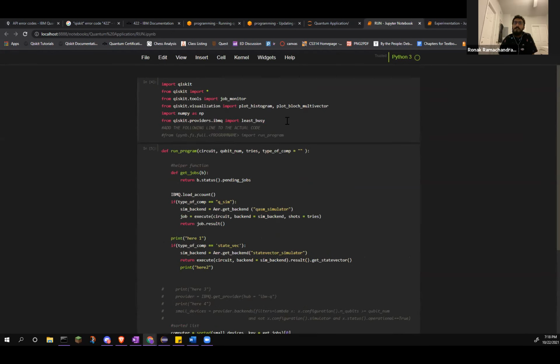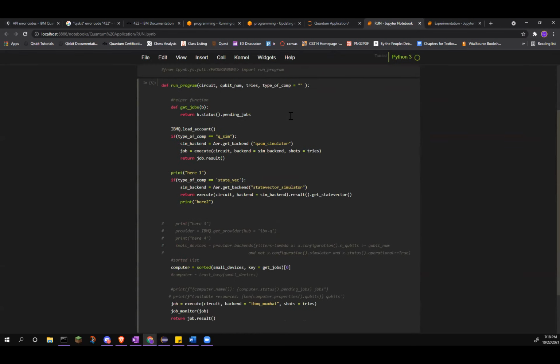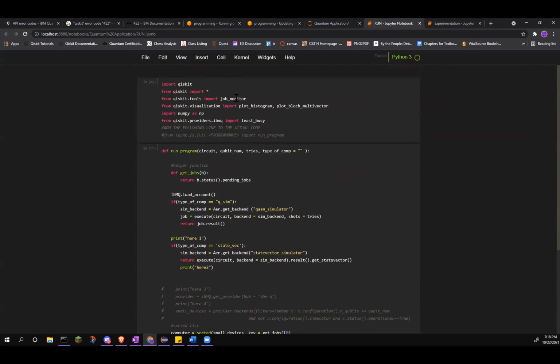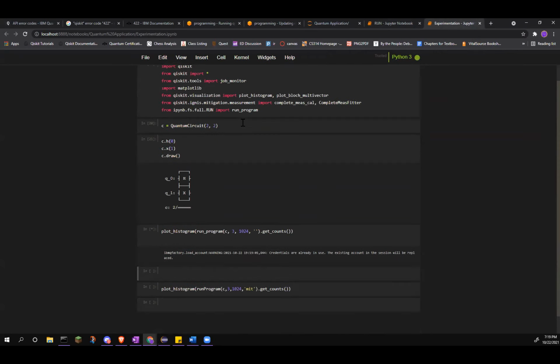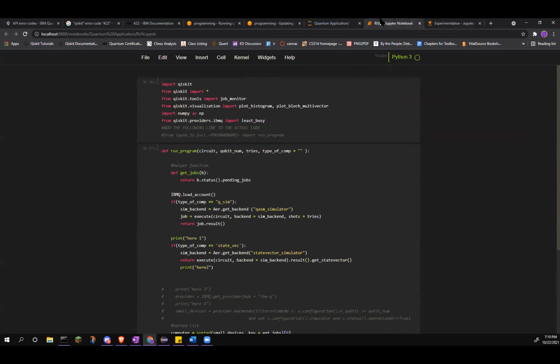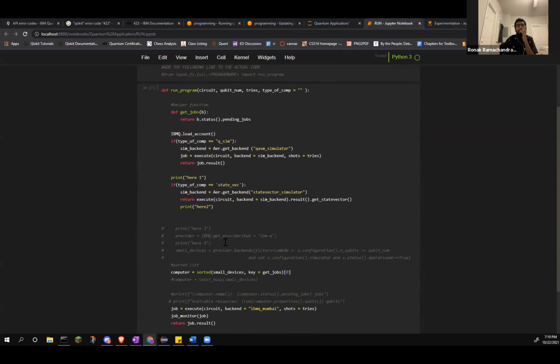I saved this, checkpoint created, and I ran these two. Now I come here, save. Absolutely baffling. Try editing anything in this file.